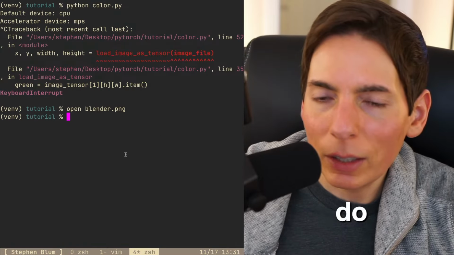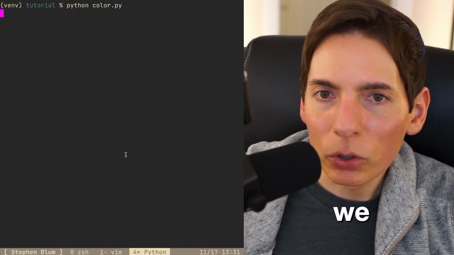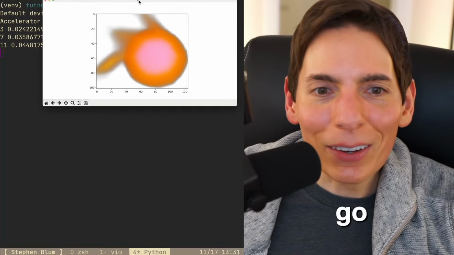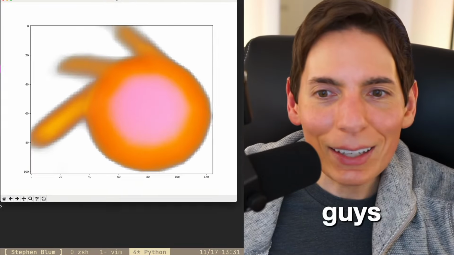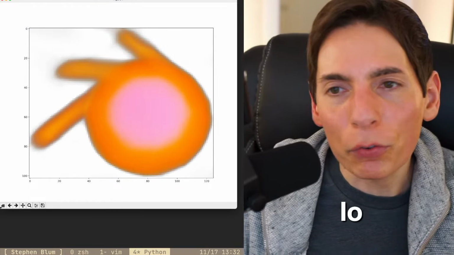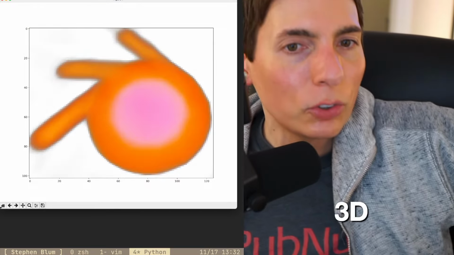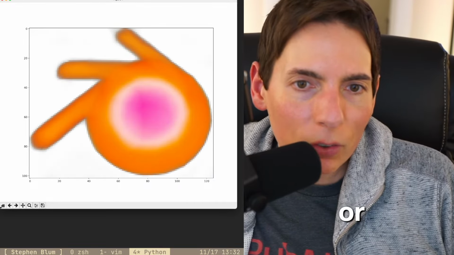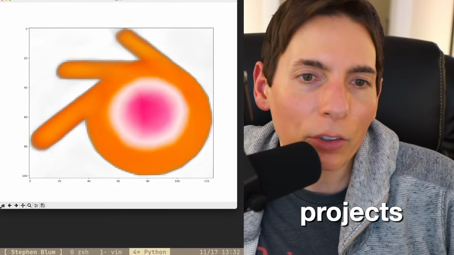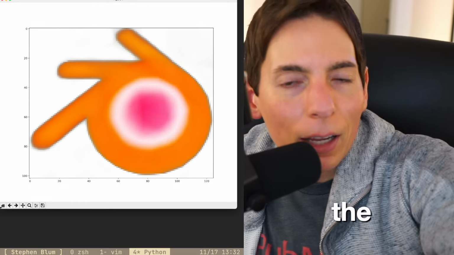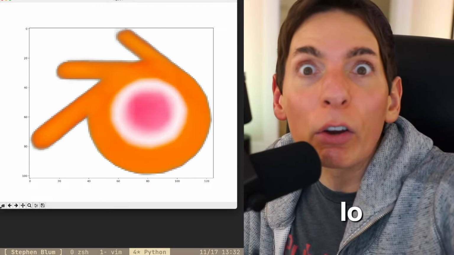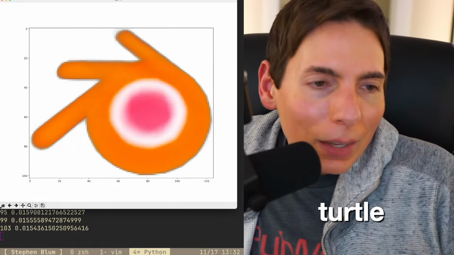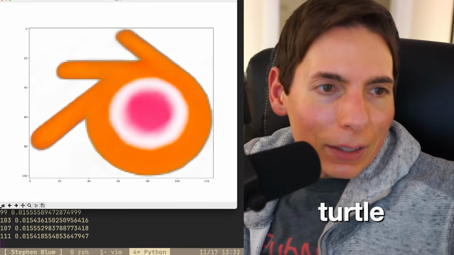So now we're going to do the Blender logo. Here we go. Pytorch logo. All right, that should work perfectly fine. Now we're good. Oh, here we go. You guys, isn't that neat? The Blender logo. If you're familiar with Blender, the 3D editing studio. What type of person are you? Make new projects or improve existing ones? I like making new projects from scratch, from an empty file all the way to building. Woo, it learned the Blender logo very well. Look at that. I still want to draw the turtle. I think it would be neat to draw the turtle.